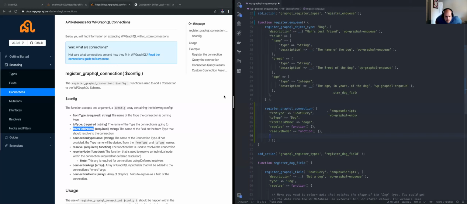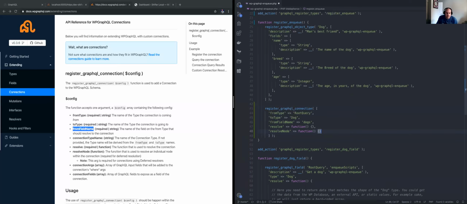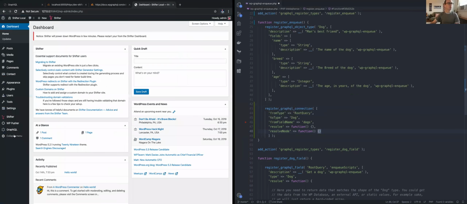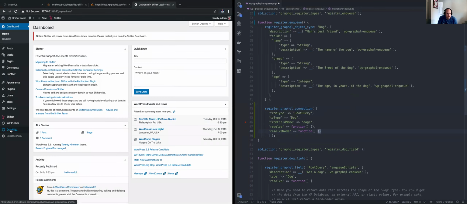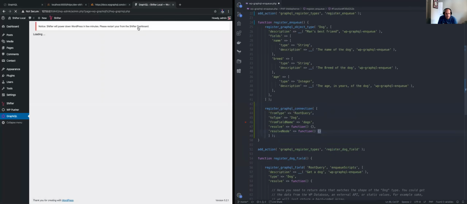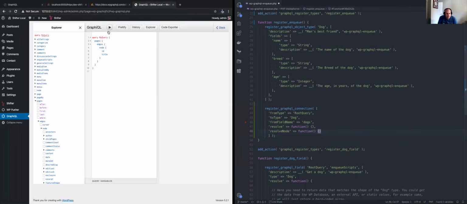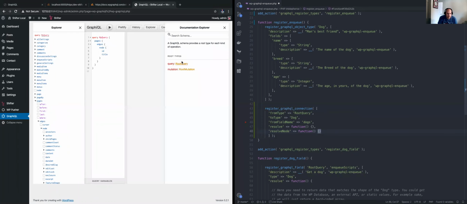Okay. So with this, do you have WPGraphiQL installed on your WordPress? Cool. Let me just make sure this is still running. Okay, cool, it's all good. So just fire up GraphiQL and then search dogs in the docs, like over on the right side. Or you could just start typing there.